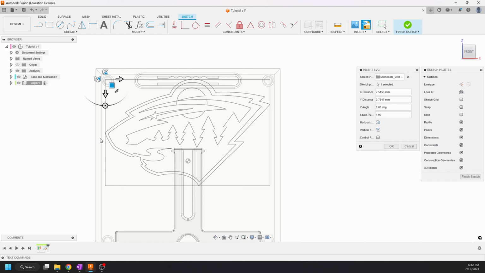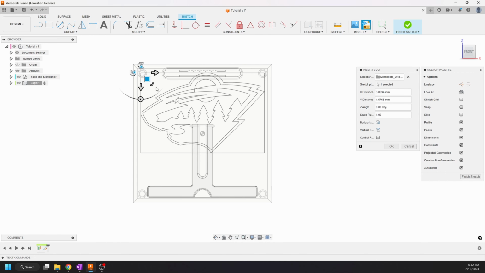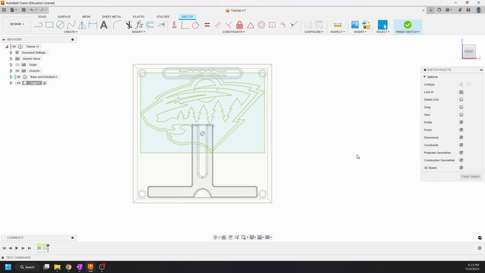So I just try and get equal distances on both sides. We'll go over a little bit to the right, and I think that looks pretty good there. So that's the maximum width that we're going to get. Obviously, this sign is way too tall to make sense for this. So we will just hit OK.